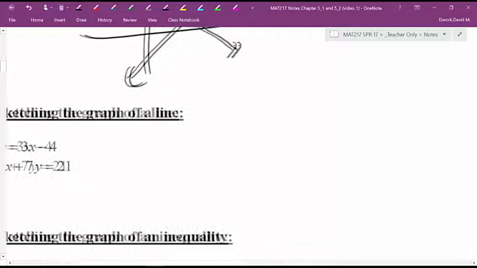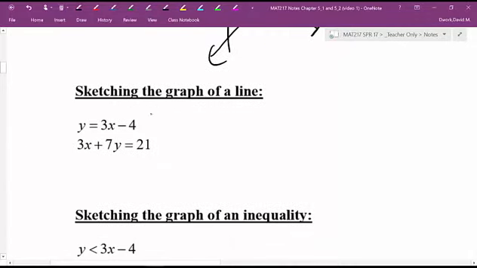Let's get going. Do we remember how to sketch the graph of a line? So I want you to take a second and just try it. Pause the video and say, do you remember how to graph this first line and the second line? Now I'm going to highly recommend, do not put both of them in slope-intercept form. Do not put both of them into the y equals mx plus b form. There should be another method that you should have learned along the way, which would be called the intercept method.